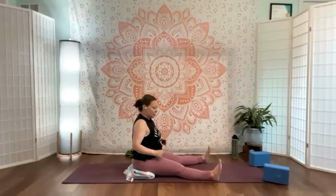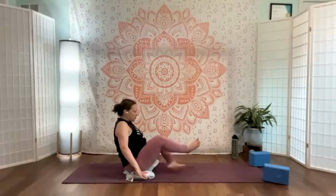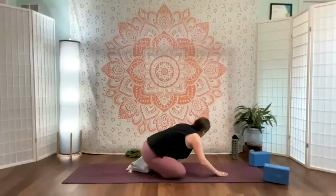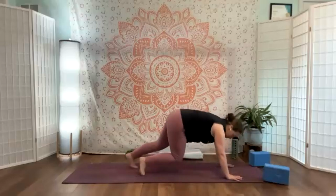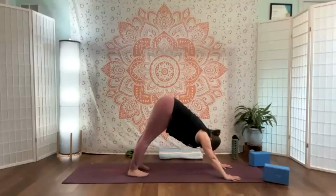We're going to go into a float. Coming back to yoga, you can cross the ankles. I'm going to move my blanket out of the way. Coming back to all fours. Good. Find your downward facing dog.